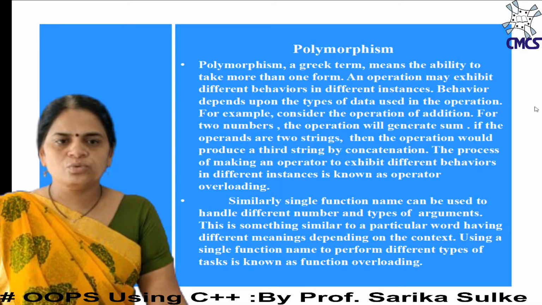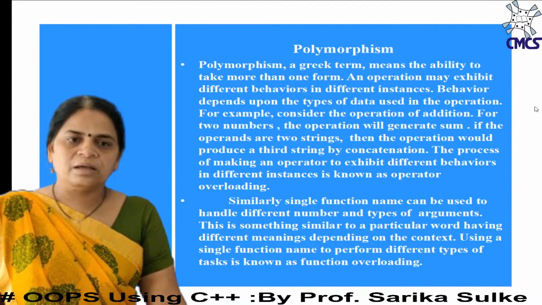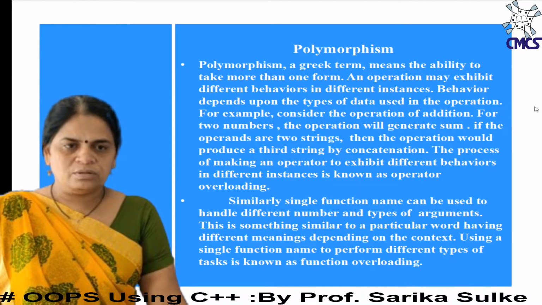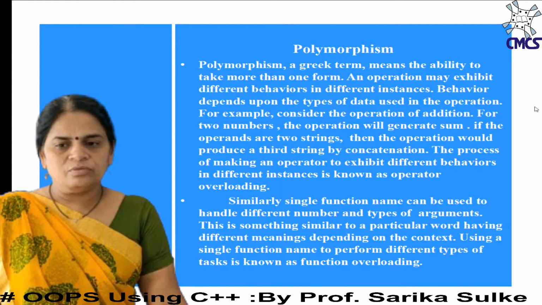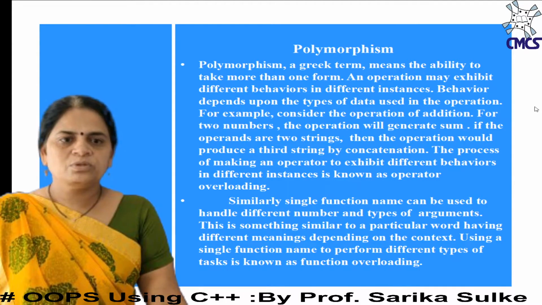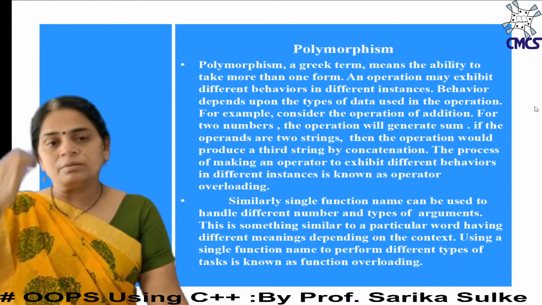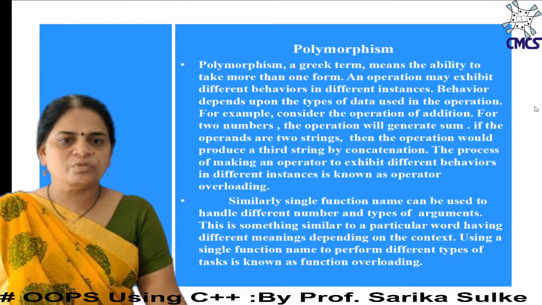ऑपरेटर जनरली यूज्ड टू ऐड द टू वैल्यूज, बट सेम ऑपरेटर कैन बी यूज्ड टू ऐड द टू ऑब्जेक्ट्स आल्सो. दो ऑब्जेक्ट्स को भी सेम ऑपरेटर ऐड कर सकता है. So this means we are giving two meanings for the operator. So plus can operate on values also, plus can operate on the objects also. So this concept is known as operator overloading. So that complete concept is called polymorphism.